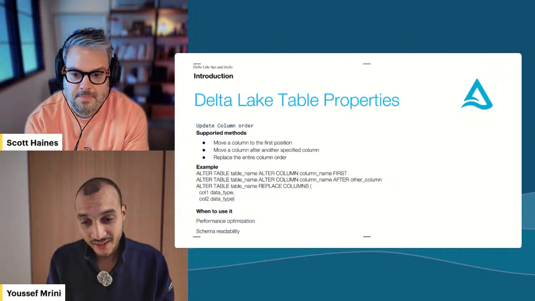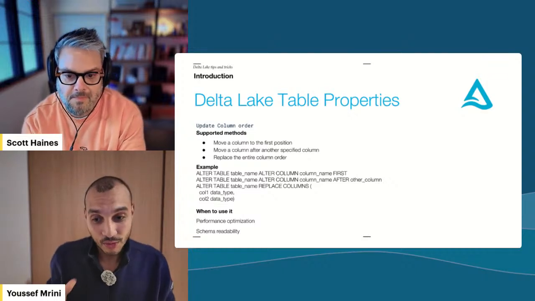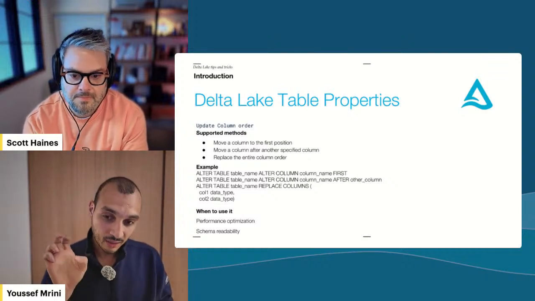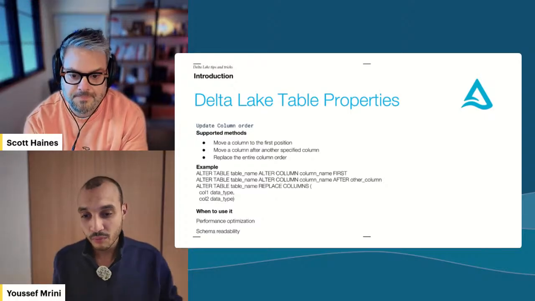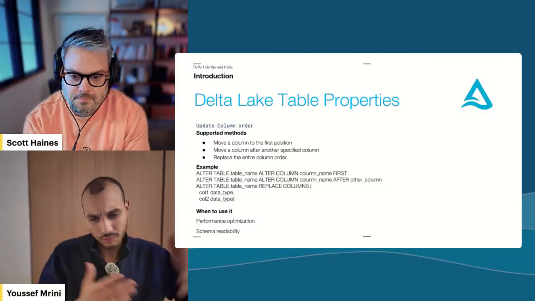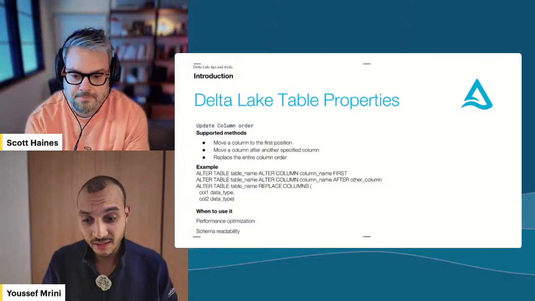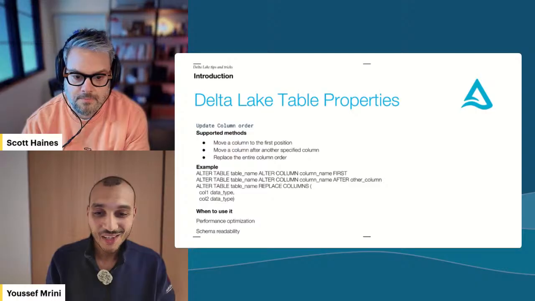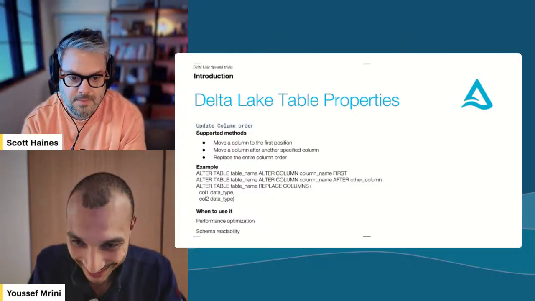But of course, you can also change the order of columns to make sure that you put the ones that are interesting at the beginning. So when you mention the num-index cols, you specify 2, 3, 4, or depending, of course, on the number of columns that are important to your queries.